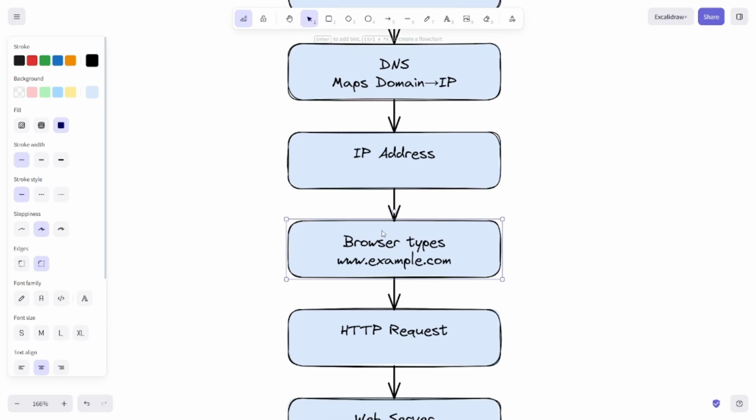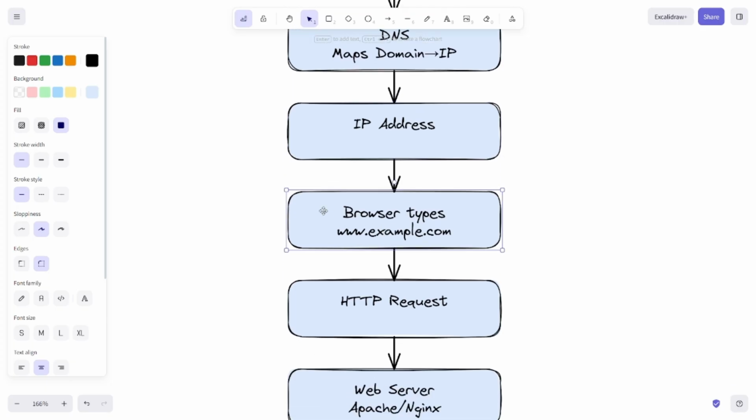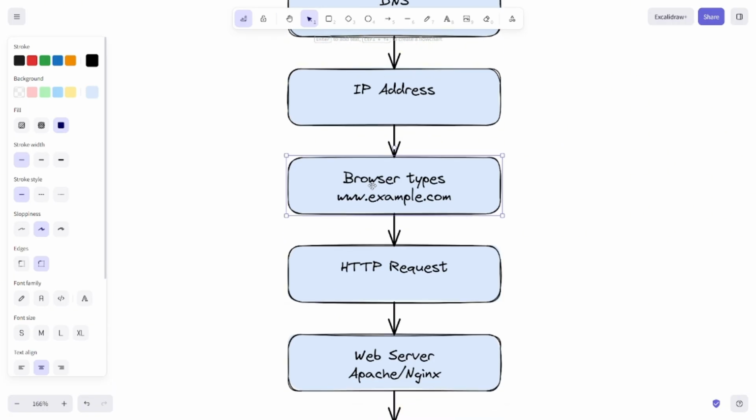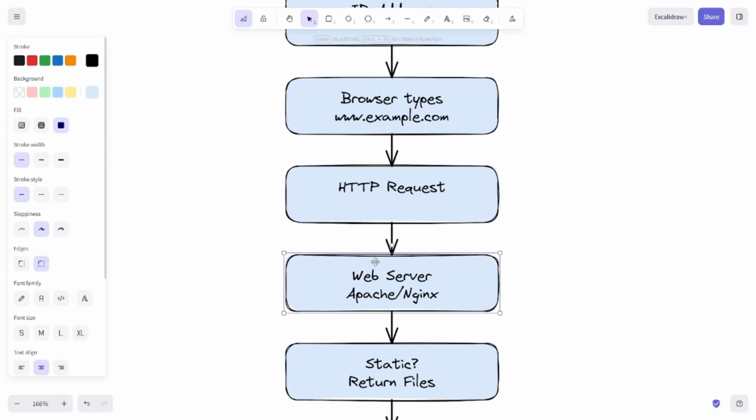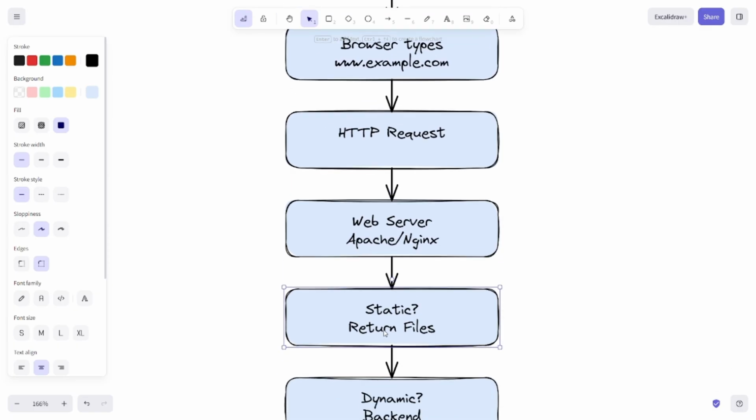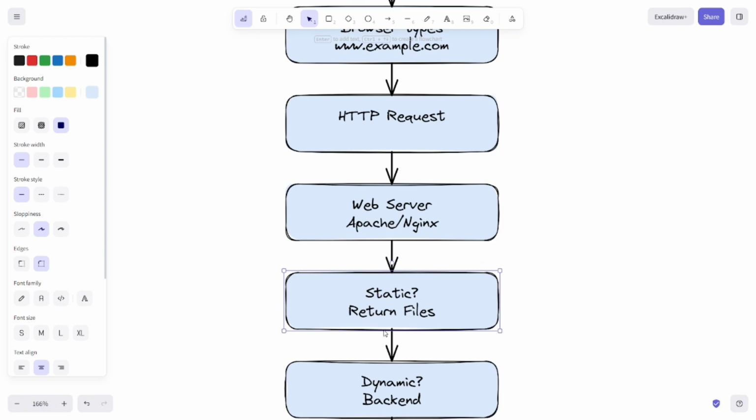Now, after you have done everything above, from your browser, if you type www.example.com, and what is this? Yes, this is a domain. If you type this domain, then it will send an HTTP request to the server, and your server can contain Apache, Nginx, or any other kind of server management tool. That server will help to render the files which are over there and which are connected to that domain.